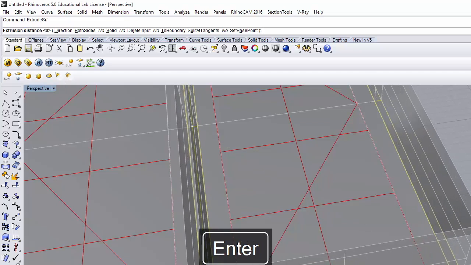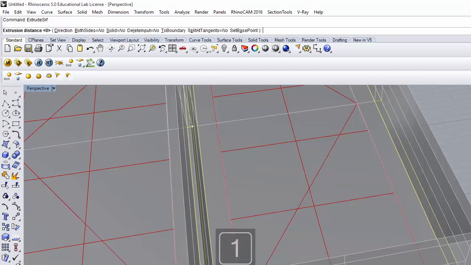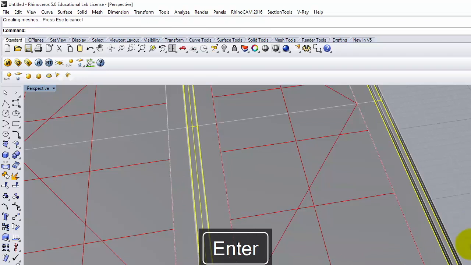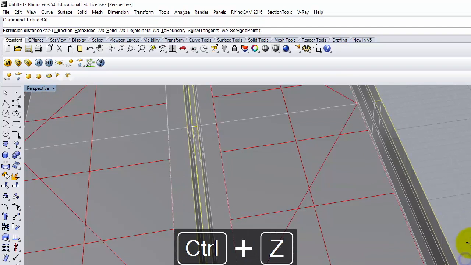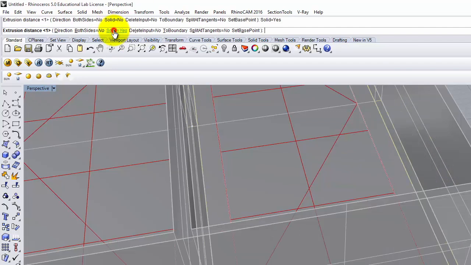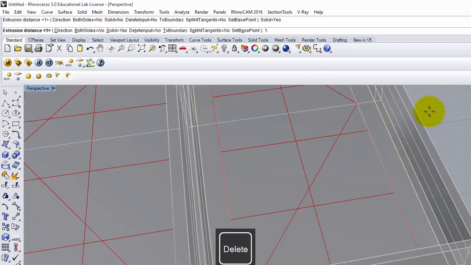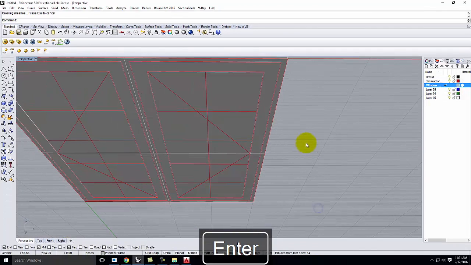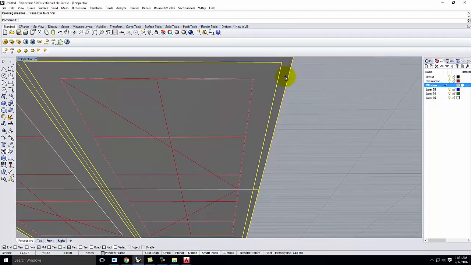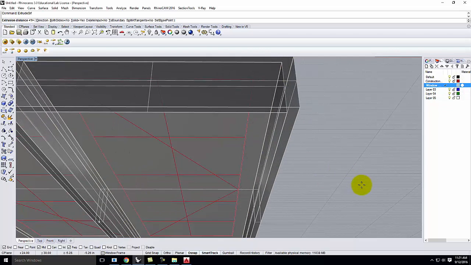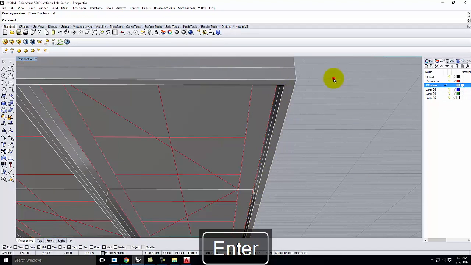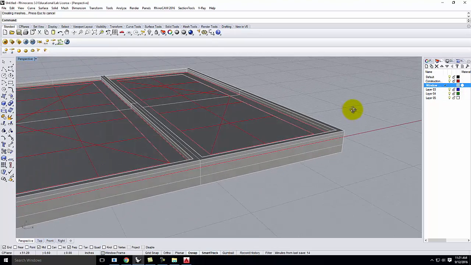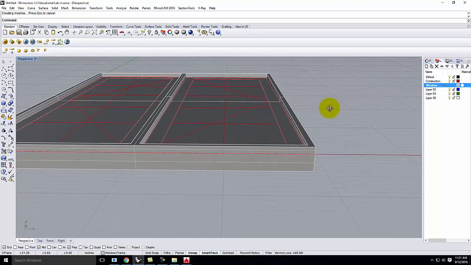So now I can start with, say, this outer rim right there, and I could extrude surface. And let's go up by maybe, I don't know, 1 inch. Oops, sorry. I need to go up, and I need to make sure that it's set for solid. Yes. Let's go up by 1 inch. There. And I'm also going to extrude this going down. We'll go down by negative, oh, I don't know, 2.5 inches. Something like that. All right, so I started to build a little bit of a frame there. Does that make sense?